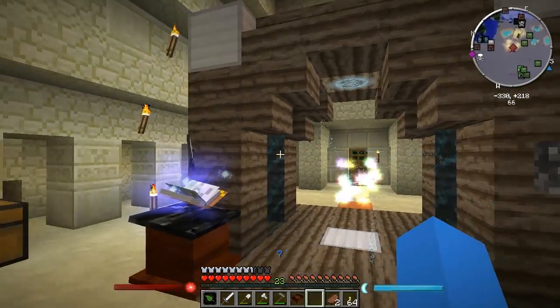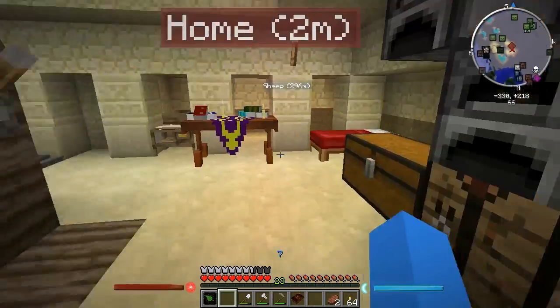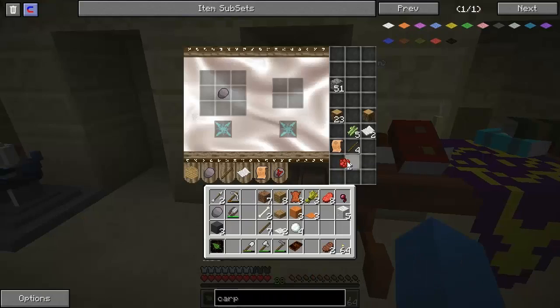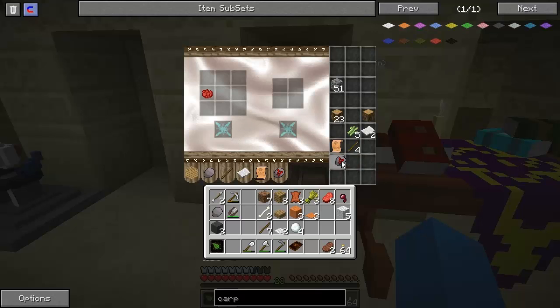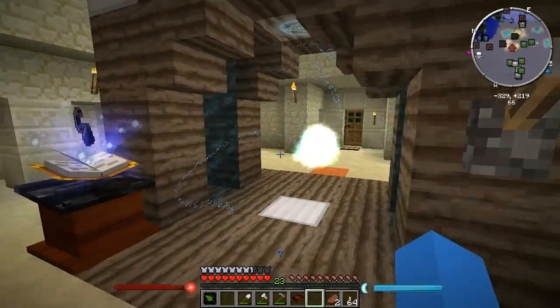Chuck that in there. Iron sword. Well, luckily I just crafted one, so I have that. Another red rune. I've got any rose red? I do have some rose red on me. Brilliant. So all possible crafting grids are in use. Clear components first. Red rune. How awesome is that? Brilliant. I love it. I think that's fantastic. What a great idea that is.